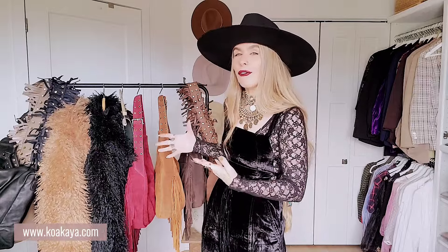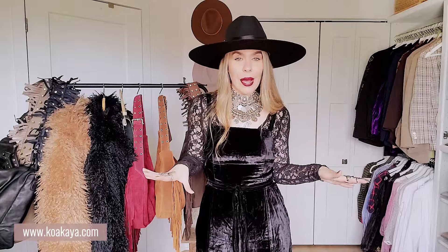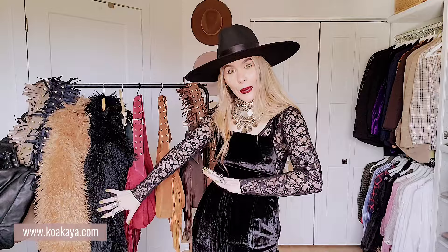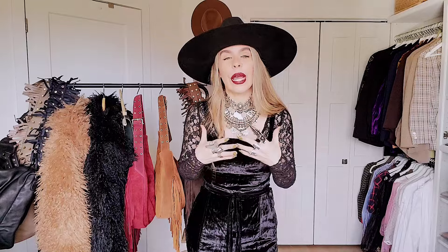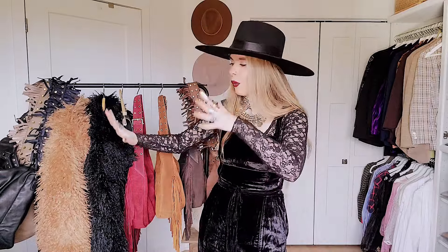I thought it was very fitting since we are in the Christmas spirit to add a little bit of my new collection — so if you're looking for the holiday outfit and want to look cute, Christmas parties are coming. I know I have one. I'm definitely going to be wearing these coats and these purses. For my husband's Christmas party, they go to a bed and breakfast hotel and stay one night — you have breakfast, supper, and mingle with everybody. So I am ready when it comes to the holiday outfit.